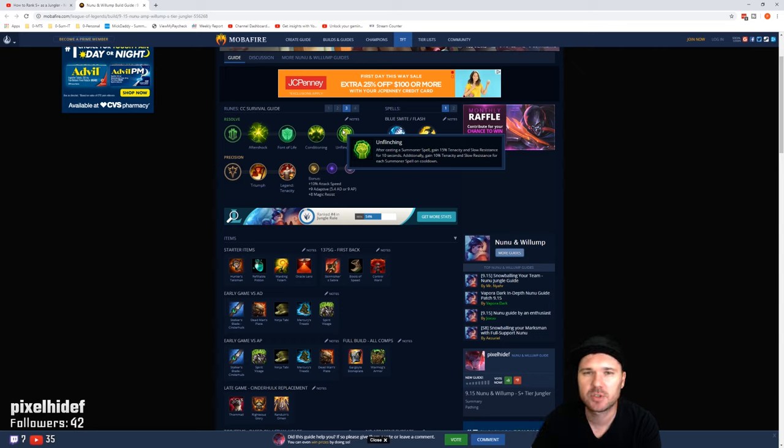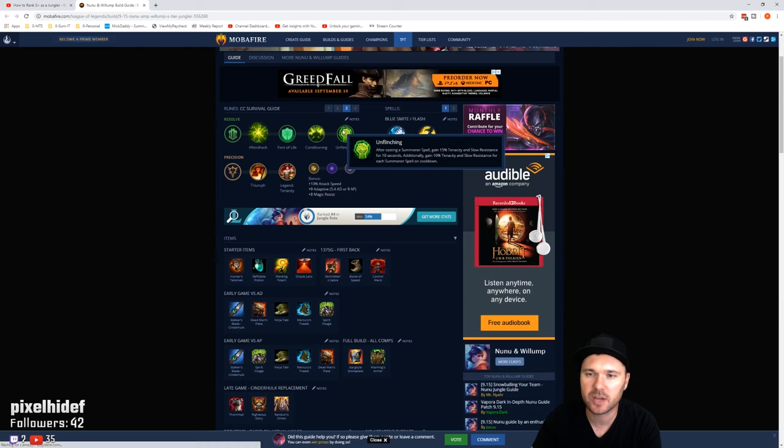And so anytime you use a Flash or you use a Smite, especially when you're smiting another champion, this is going to go well for you when you want to get in and get out. And additionally, you gain 10% tenacity and slow resistance for each summoner spell on cooldown. So even when they're on cooldown, it's still working.